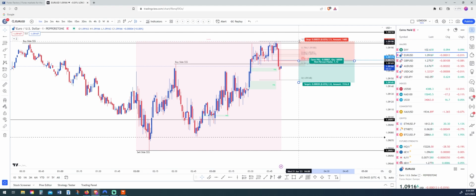I'm going to leave a stop loss just above the high here, so I'm not doing the usual 5 pip stops. I'm going to be quite aggressive on this because if price goes above that high, it's taking liquidity further up, so I want to be out of the trade.